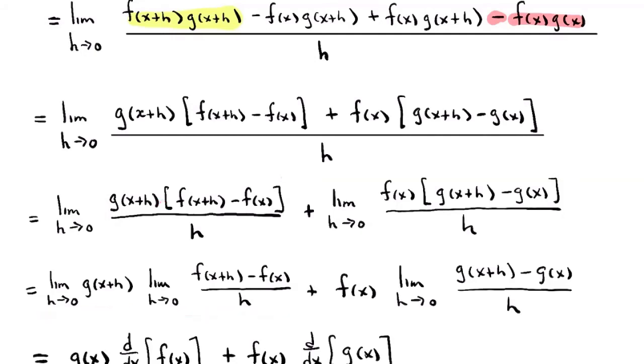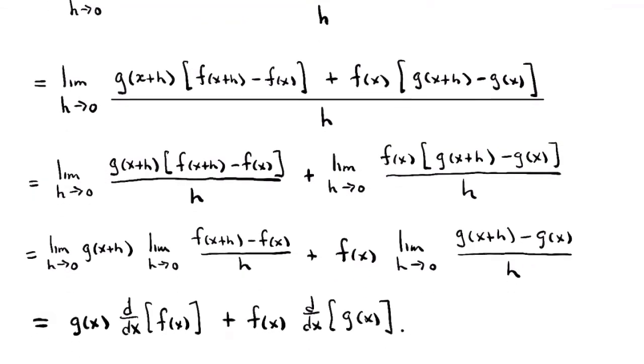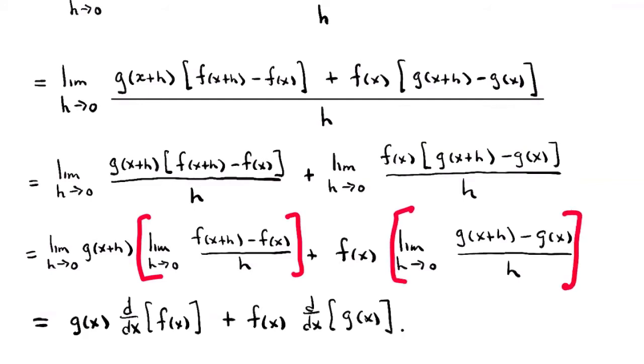Similar in the second one, but I can even say it's simpler: f of x, this factor, doesn't depend on h. It's a constant with respect to h. So I'm just pulling it through the limit. Okay? So now what have we got? You can probably recognize that these limits of difference quotients are exactly the derivative of f and the derivative of g, respectively. Those are the limits of f of x plus h minus f of x over h. That's the derivative of f. This thing over here on the right is the derivative of g. f of x is multiplied by that. The last comment I have to make is, why is the limit as h goes to 0 of g of x plus h equal to g of x?